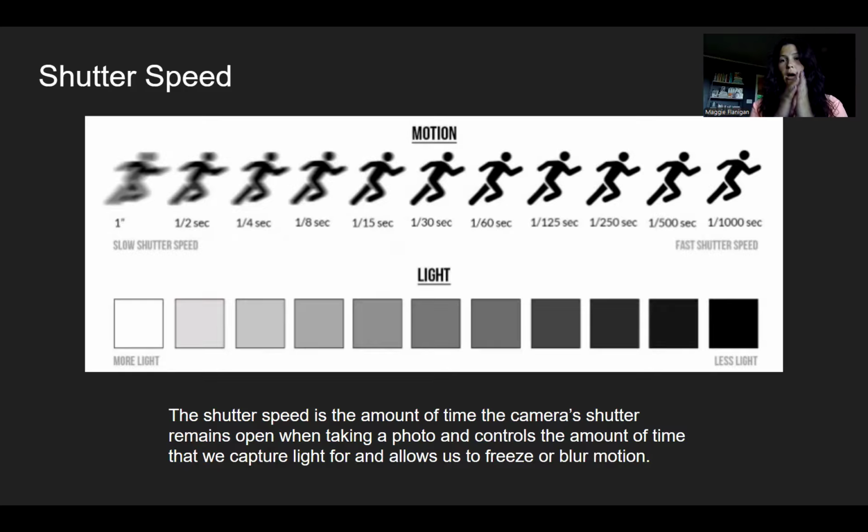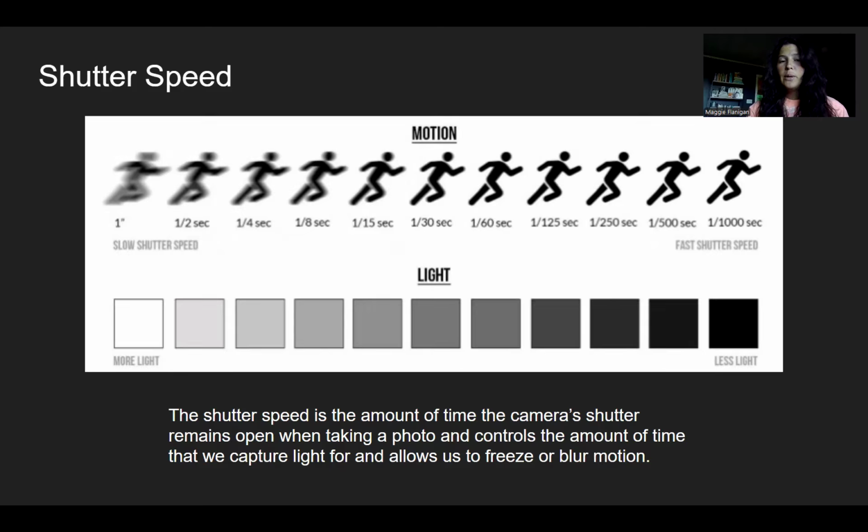So your camera shutter opens and light comes into your camera. If it's only open for a second, not a lot of light comes in. If it's open for 10 seconds, more light can come in. If your camera's shutter is open for a whole day, it will be probably so much light that you will only see white on your camera's frame.